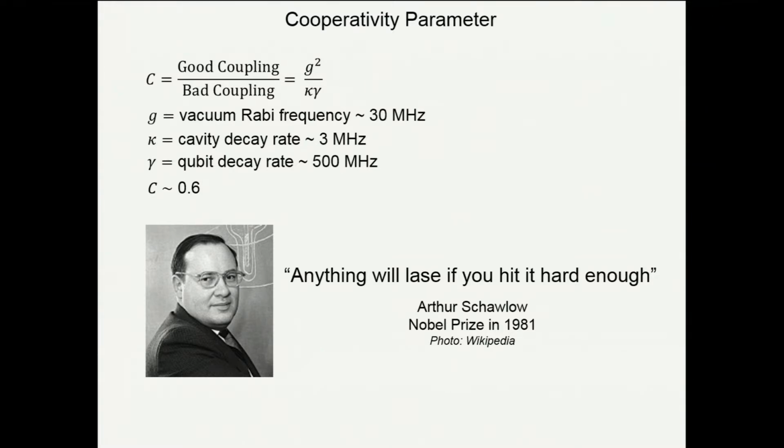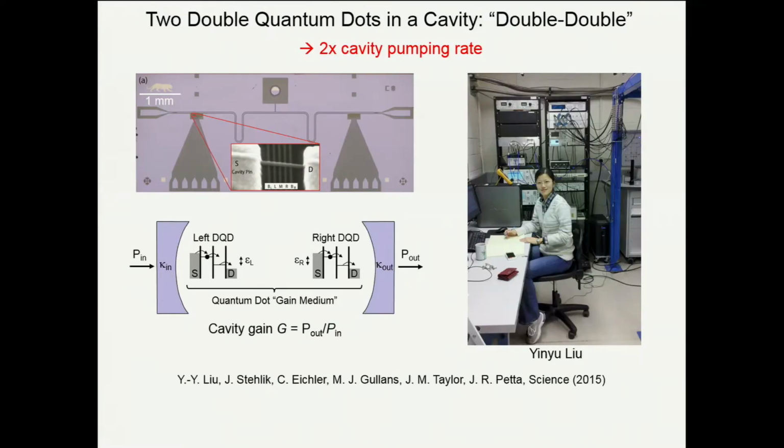But we're curious, can we actually get these sort of single electron devices to laze or maze? And physically, we want this to be greater than 1. And you can try to make g bigger, you can try to make better cavities or better qubits. And we took a brute force approach based on the inspiration from this quote and made a device, it's called the double-double. And what the double-double is, it's not a McDonald's hamburger. It's a device where we have a cavity and it has 2 double dots in it. And the idea is that by having 2 emitters in the same cavity, we're just gonna double the pumping rate and try to get a cooperativity that's greater than 1.